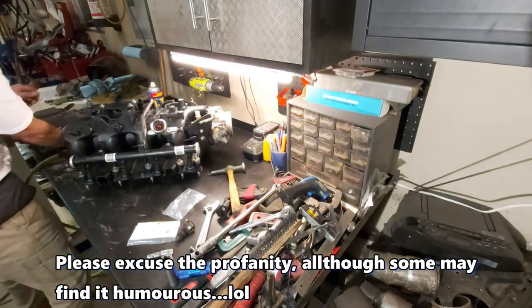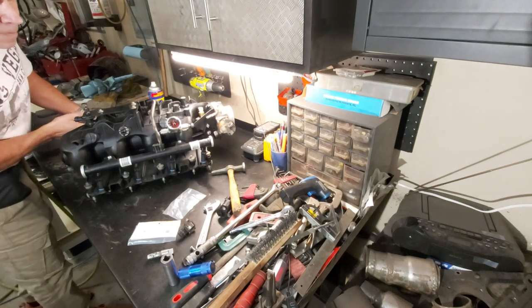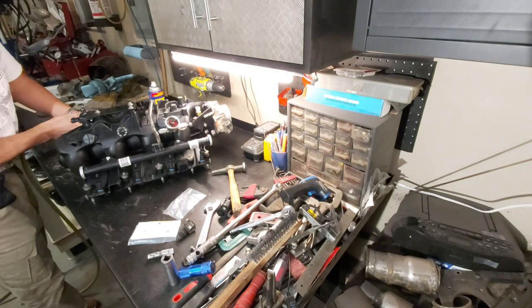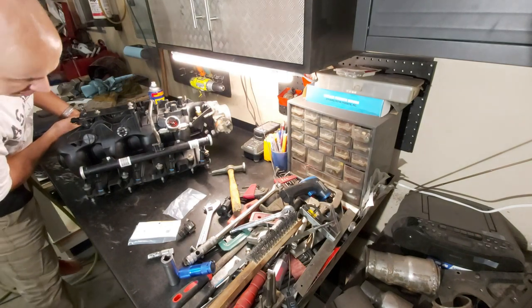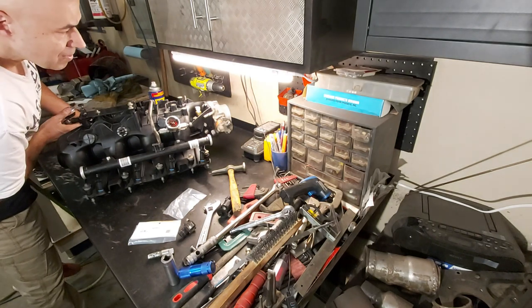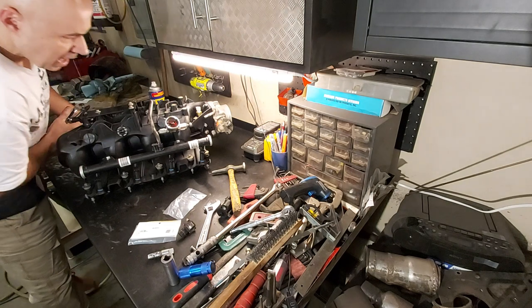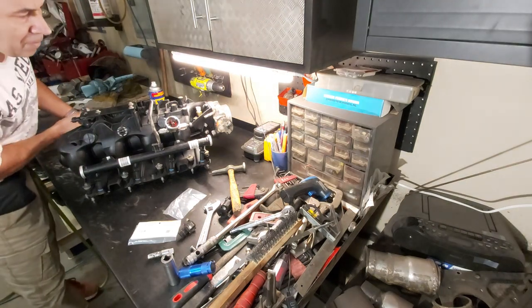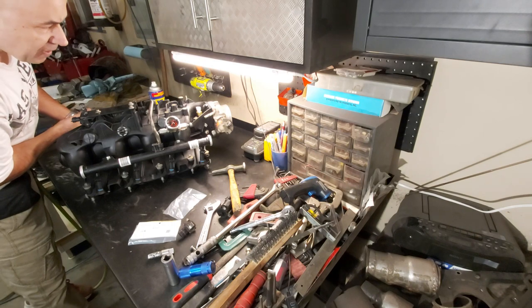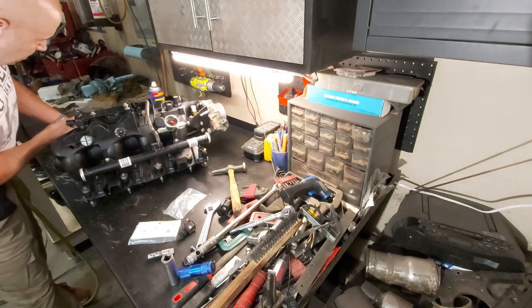Okay, so anyway, we'll do that again. Watch that gauge. See? So there you go. That means all these injectors are good and we have no leaks. So I'm just going up to, let's see, 40 PSI right there. And I'm keeping the nozzle in the hole, the fuel feed. See how it's staying there? Goes down.